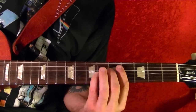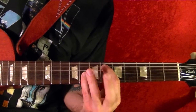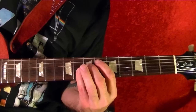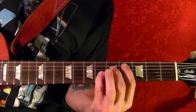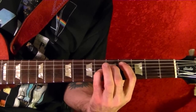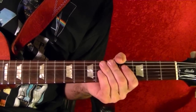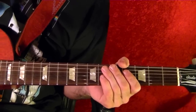Then you quickly move it up two frets to the sixth, seventh, and eighth frets. You just play it once. Back down to the 4th fret position. So that's Jaws. Okay, The Twilight Zone.